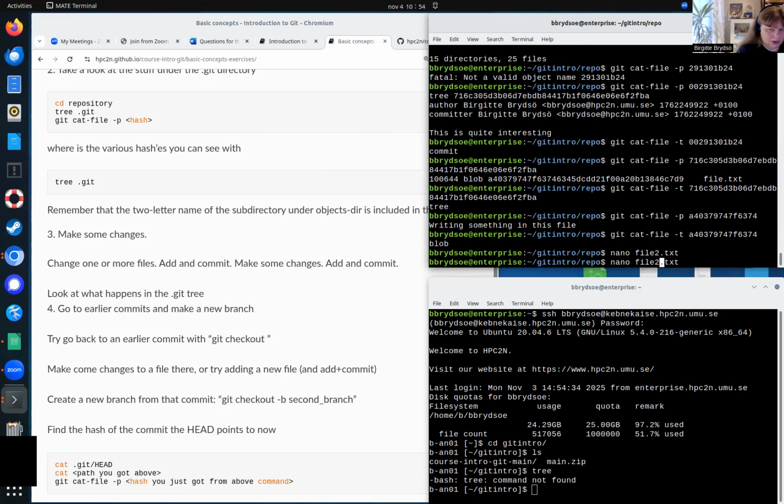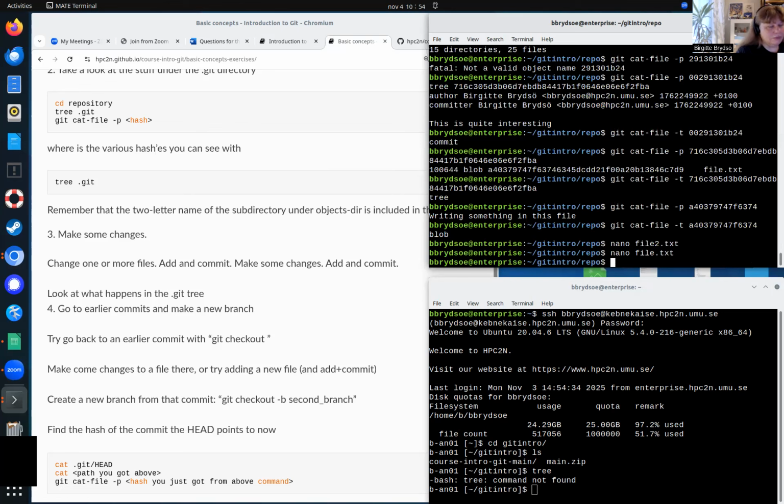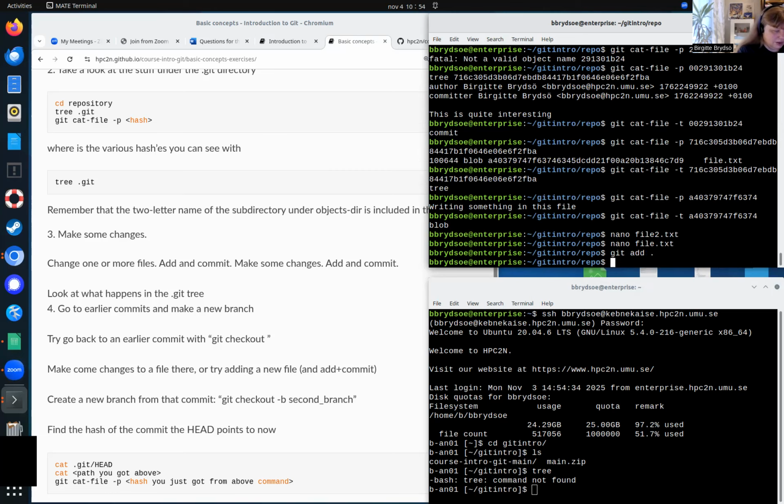And then I will also make a change to my first file. Like that. So now I made some changes. I will add it. And I will commit it.